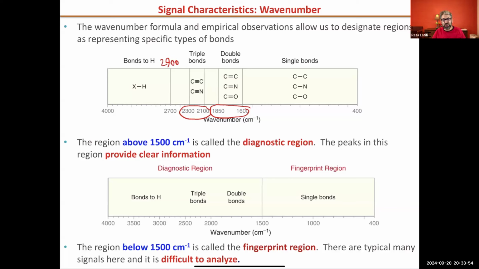Okay, 2,900 or higher. So from now, anytime you see a spectrum, put a line and separate. Put a line on 1,500 and look for this region. This region, or the diagnostic region, is the region that is going to help you to characterize the functional group. And the single bond region is going to be too crowded, and honestly, it will be so hard to use it for the purpose of characterization.